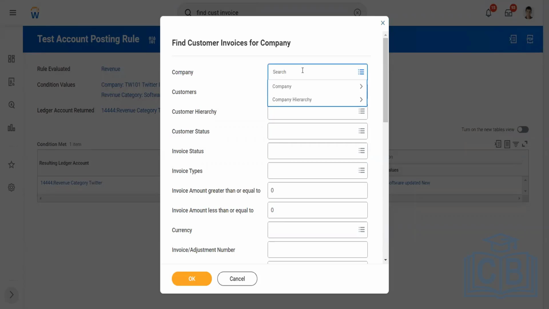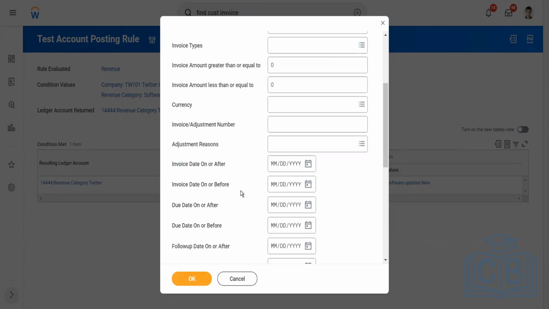Okay, so company is Twitter. If you don't remember the invoice number, that's absolutely fine. You always have this report to find out the invoices. As we just have one invoice, I'll not give other parameters. But generally, in the real world, you have to give the parameters to sort out the data or to filter out certain information. Otherwise, it will just pile up a lot of information in front of you.